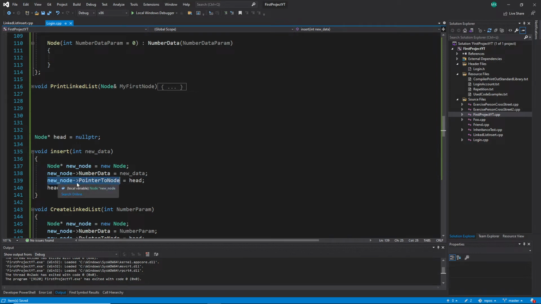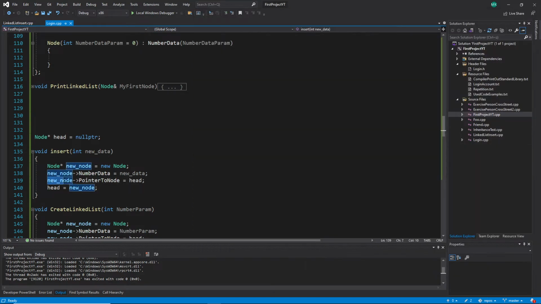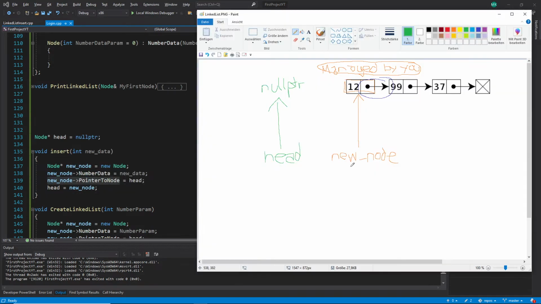This line says new node pointer to node, which means first I start here, but when I access this one here, then I'm here. This is just the start point, right? This first part here. I start from here. I use this pointer. This pointer is accessing this one. Now I'm here. And I assign this blue part here to the head.